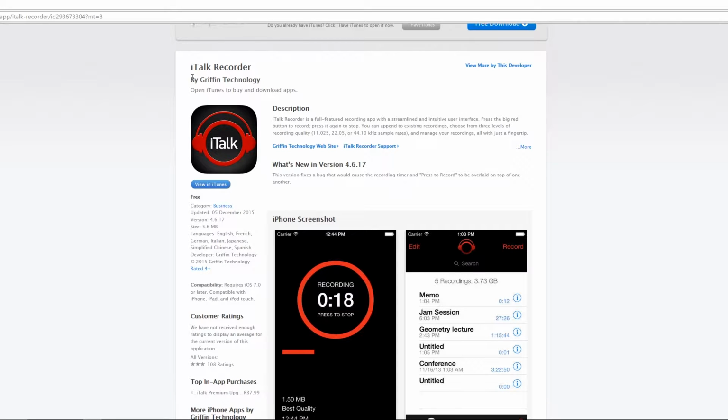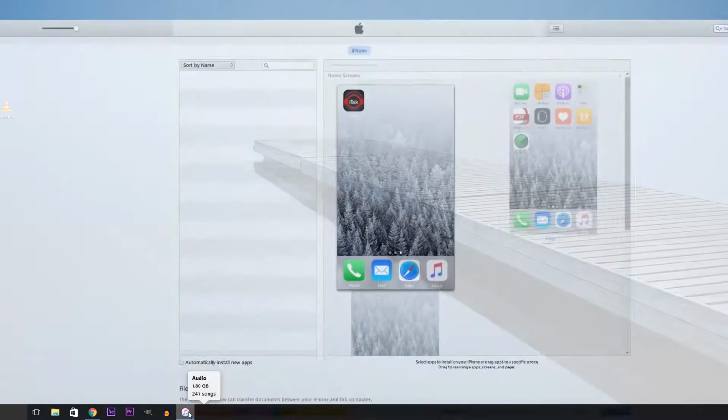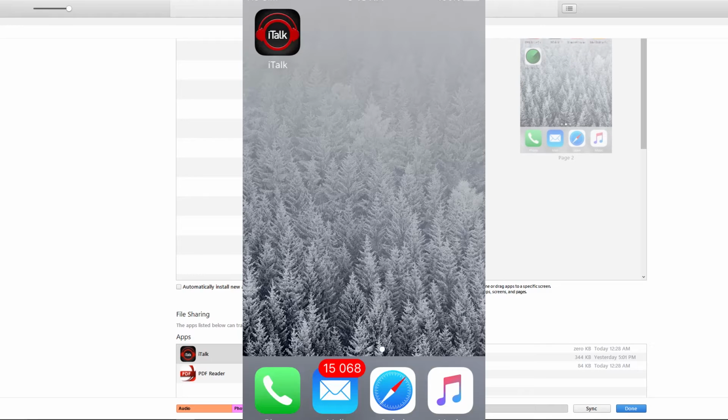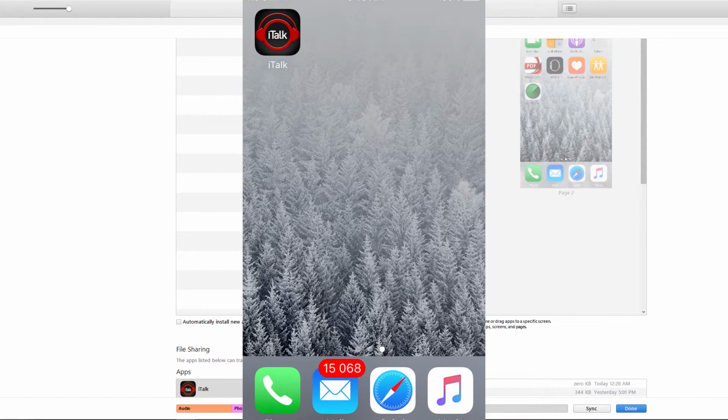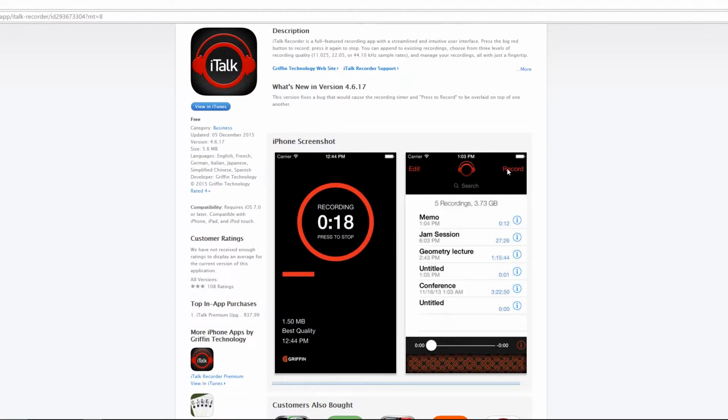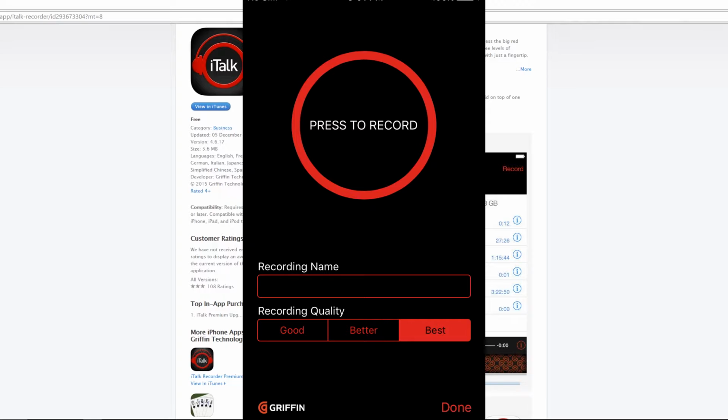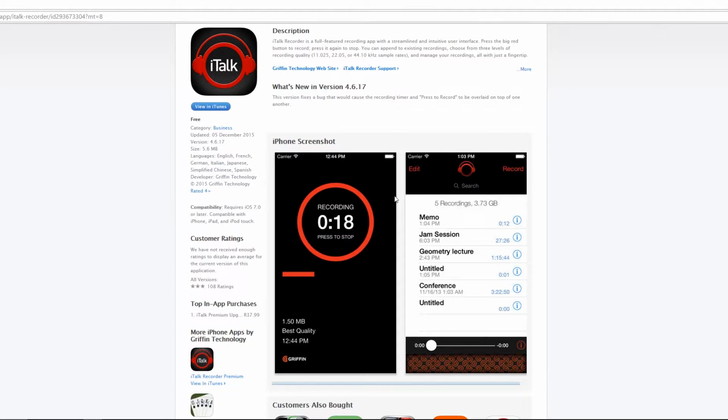So once you've downloaded the app, you can go ahead and open it up. It will look like this. You will see that there's actually a record button on the top right. Go ahead and click that. It'll open up a new interface screen, and you can select the quality. Here, choose best quality, and now you're all set to record. Once you click the record button, your voice will start being recorded. That's how you guys can do your recordings for your voiceovers and your commentary. Also, pretty great quality, and the app is completely free.